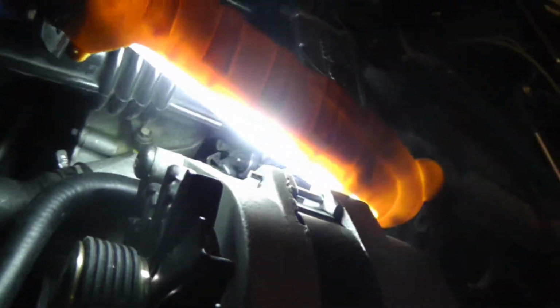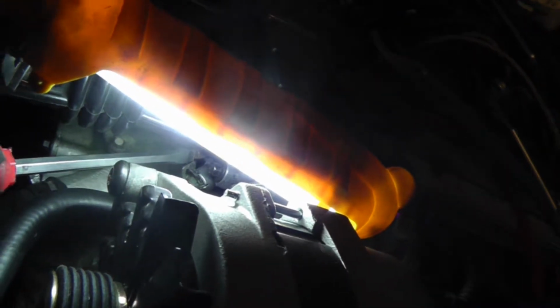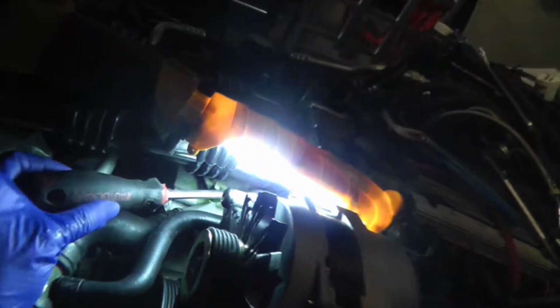So you loosen that one up, okay, and then you go to the other side and you got to loosen the other one up. The other one is right there, up under the throttle body, whatever. Alright, so you see my screwdriver's pointing at it. You get the general location. Okay. You loosen both of them, then you start filling the system up.